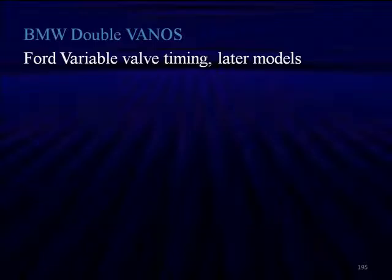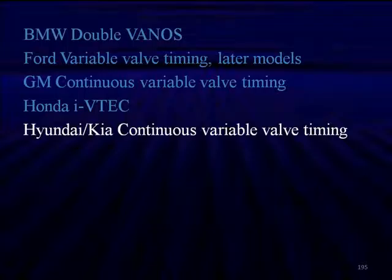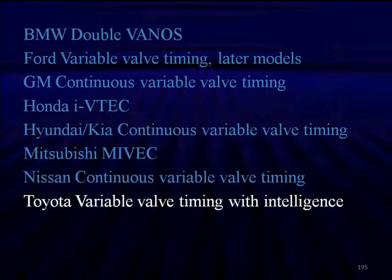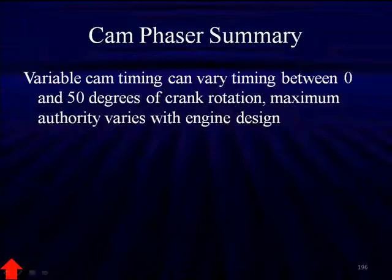Double VANOS is an example of that at BMW. Ford's variable valve timing in their very latest models has both. GM's latest CVVT has both. Honda's i-VTEC has continuously variable, both of them. The Hyundai Kia continuously variable valve timing does both intake and exhaust. Mitsubishi MIVEC does both intake and exhaust. Nissan's continuously variable valve timing does intake and exhaust. Toyota's variable valve timing with intelligence does intake and exhaust. Volvo's does variable valve timing with intake and exhaust.